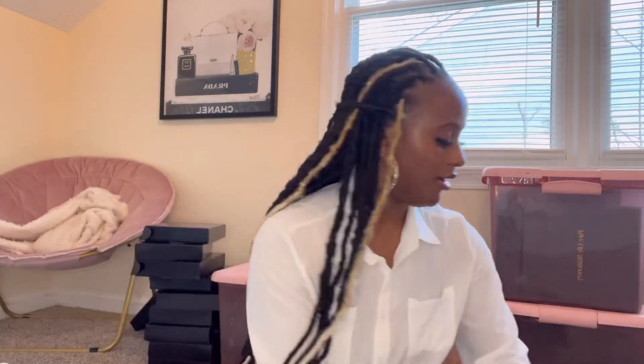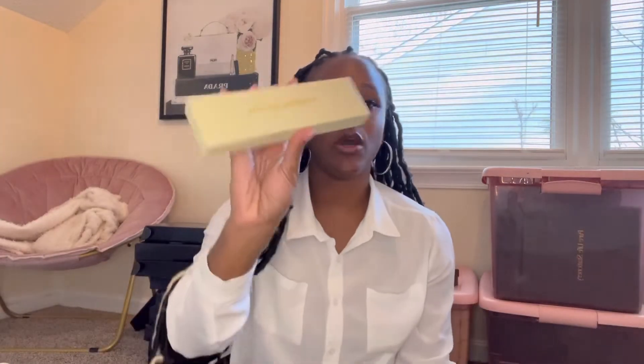I just want to show you guys some custom packaging ideas that you can use for your products. Starting off, this is my basic planner box. All of my planners come in a custom box like this — it's a very high quality box. Most of my products have some type of keepsake box because I have a luxurious product line. As you can see on here, it has my logo and my name on it as well.